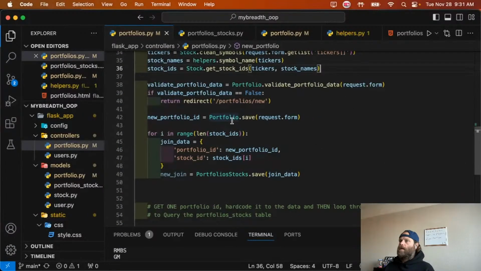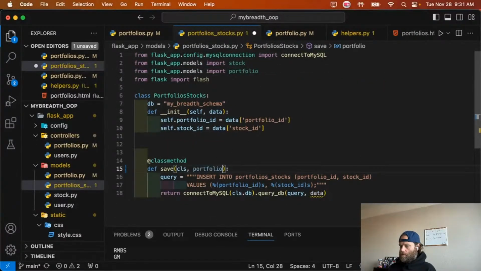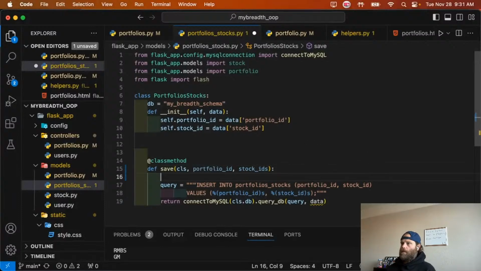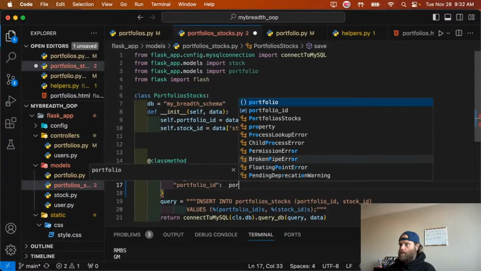So this is going to have to take portfolio ID and stock IDs. So what we will do is data is just portfolio ID. That's pretty simple.